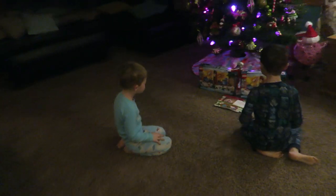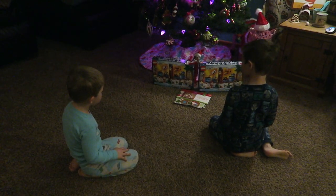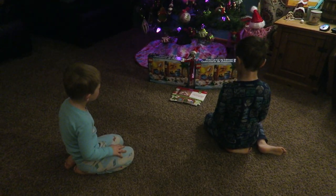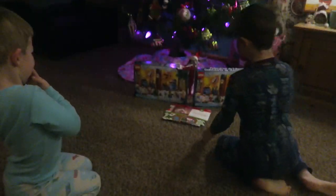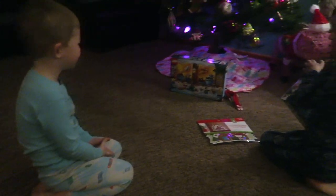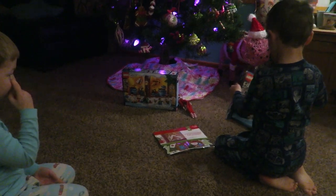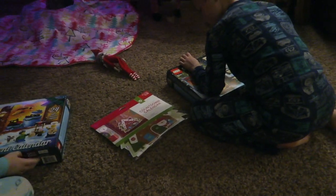Jolly! He's back! Don't touch him, or else his magic might go. Yeah, what did he bring? What is it, Koi? The Legos! Oh my goodness. Just let him fall. It's okay. Alright, wait, Merritt. Remember, you have to lift the flap. Lift the flap on the back. And then we start with number, how does that go again? Do we start with number 25 and go down to one?